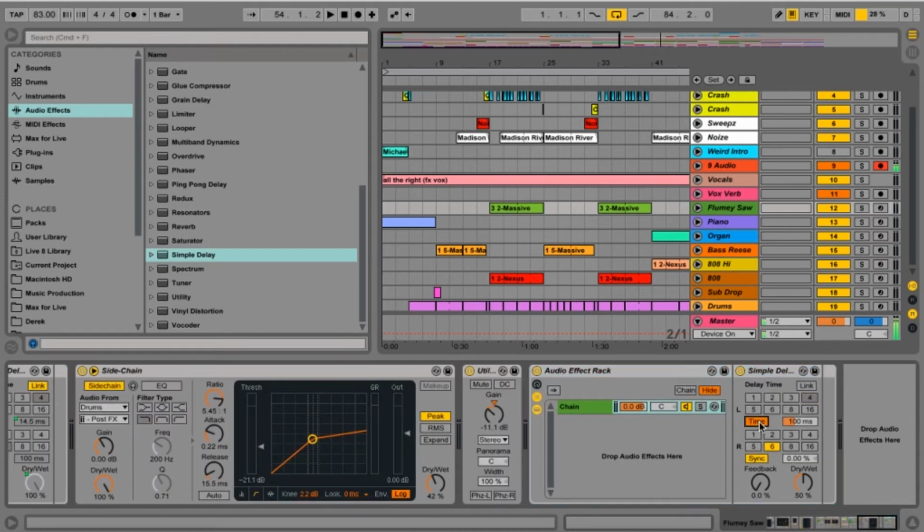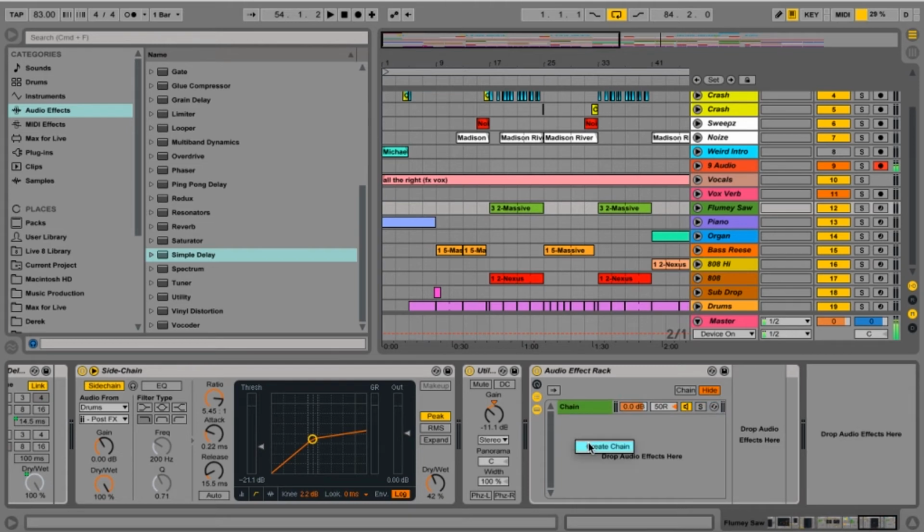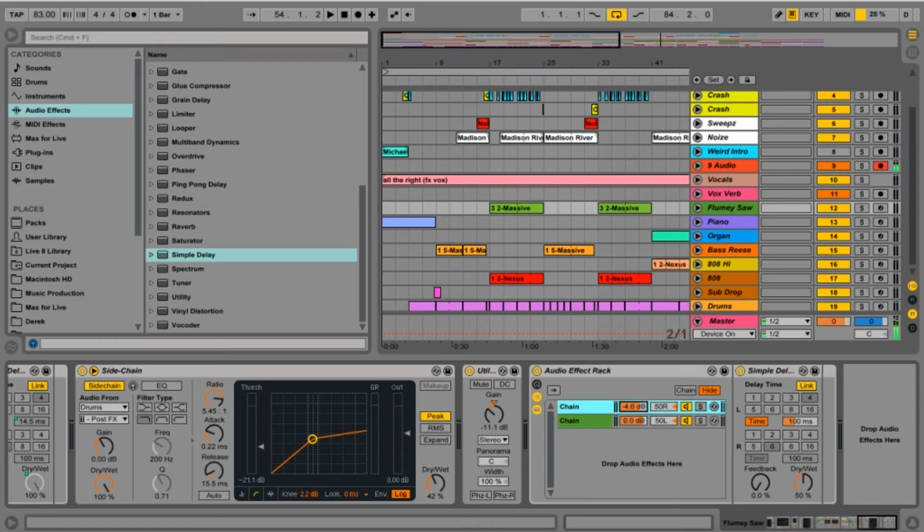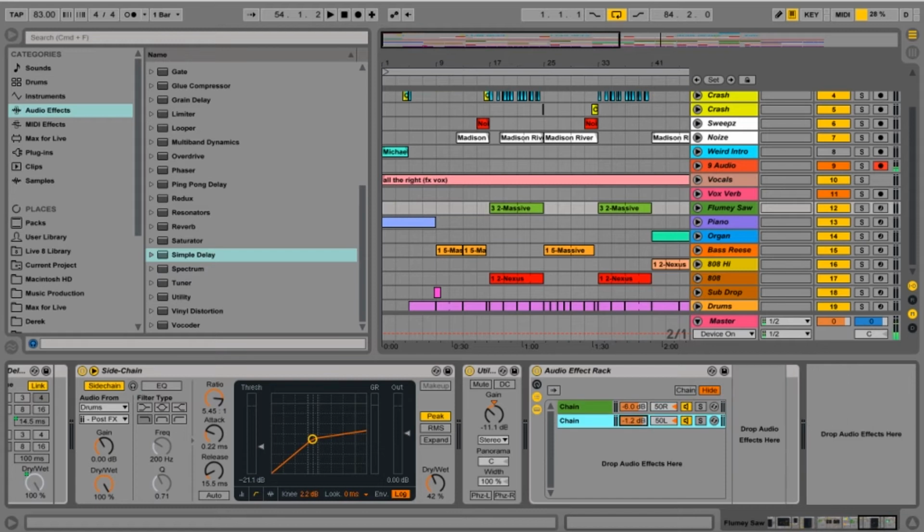One has a simple delay; we want time, and we want link. That means both have the same time, left and right. The way we do it is we pan one all the way to one side. I chose right this time. It doesn't really matter. I'll pan the other one all the way to the left, and then take each down about -6 dB, which means we'll have unity gain. So between this track being on and off, they'll be of equal volume.